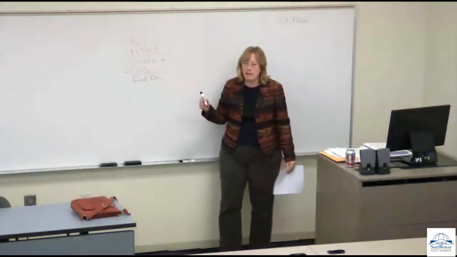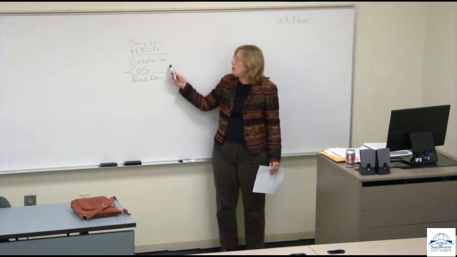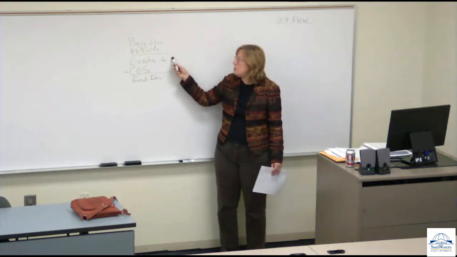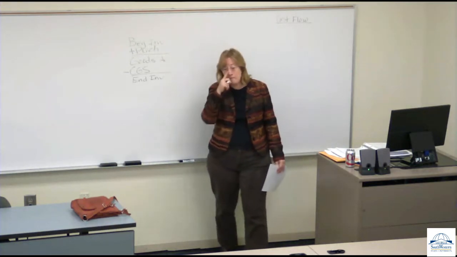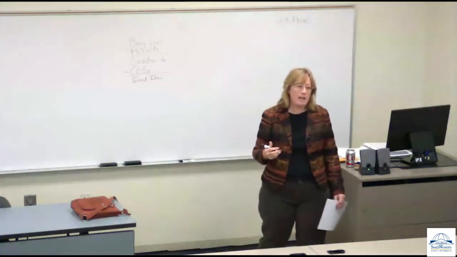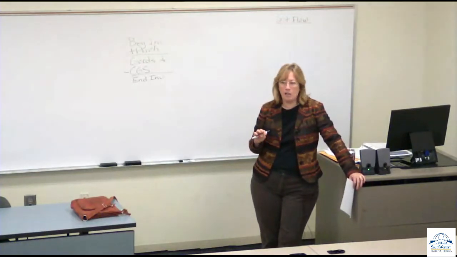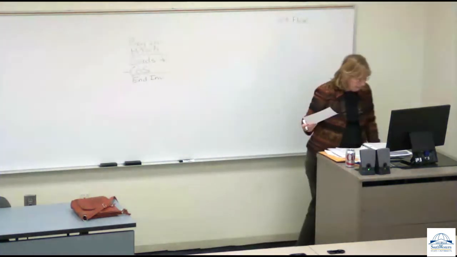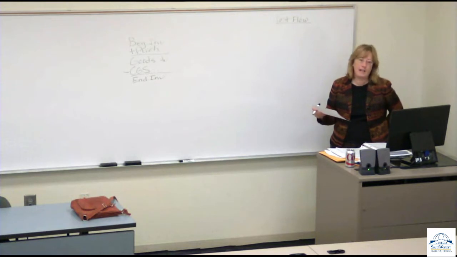And what we mean by the cost flow assumptions is how do we assign cost to either cost of goods sold or ending inventory? We know what the cost is of beginning inventory and purchases because we paid for the purchases. So we know what goods available for sale is, but we have a choice as to how we assign cost here. And companies can adopt one of several different cost flow assumptions, but we're going to talk about 4 of them today, okay? Okay, so the first one is the specific identification.